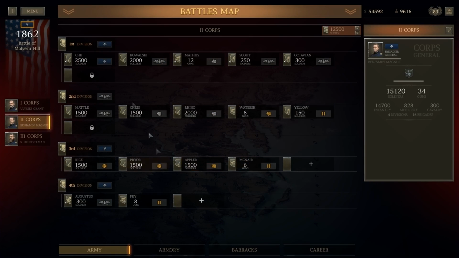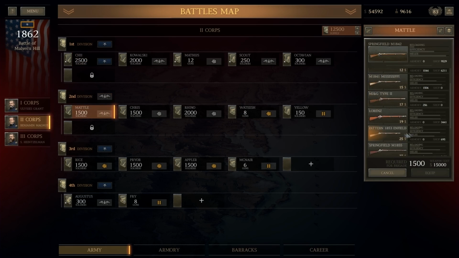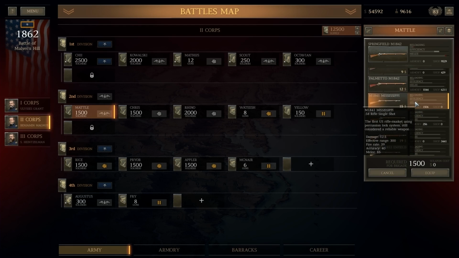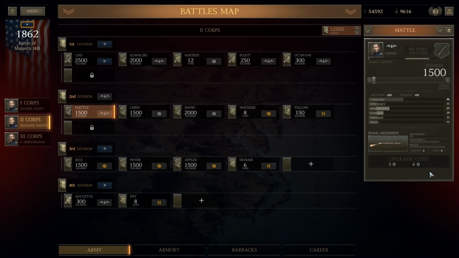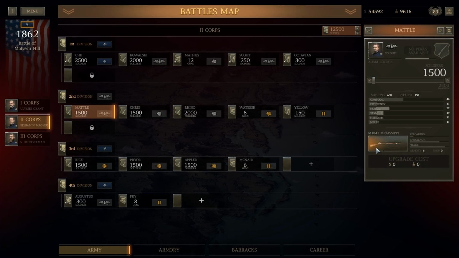Okay, so Chi is like the king of this division. We got 1,500 Mississippis right here. So what we can easily do is, what are the Mississippis like? A little bit more efficient. Rifled musket used in percussion lock system, still considered a reliable weapon. Damage 12.5, damage 18, range 300, range 250. Fire rate 39, fire rate 40, accuracy 12.5, accuracy 40, melee 85. So yeah, those are pretty good. I'm gonna give Matt L the Mississippis. So he's got the Mississippis.